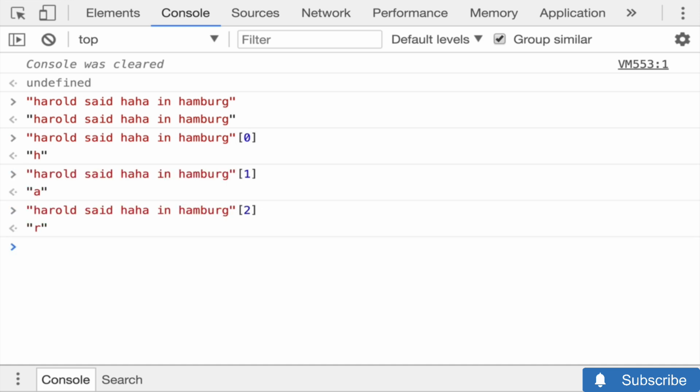But if we're checking for a pattern, for example, I want to see if HA, haha, is in there, that takes some more work, because we're no longer just checking a single character against a single character. Let's walk through the string, and it looks like we have an H, so that's a match, and then we have an A, that's a match, and then an R, oh, not a match anymore. So then we start over, and we look for an H again.